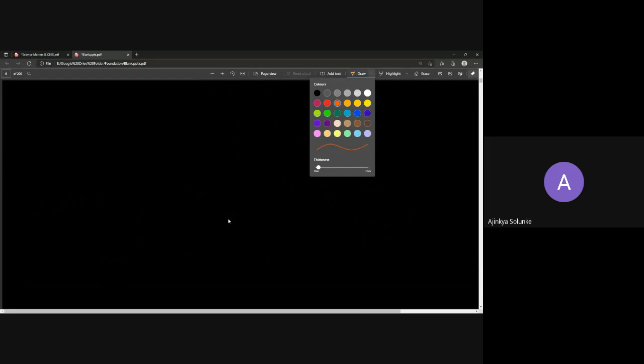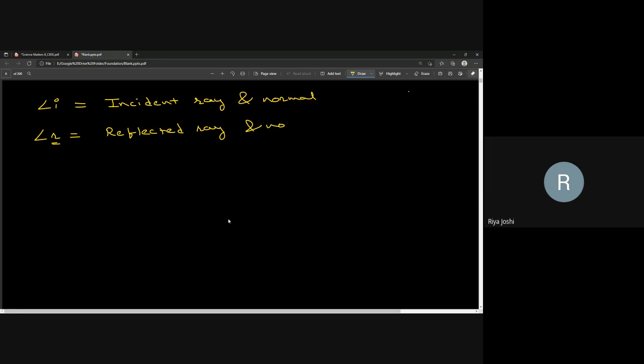Is it compulsory to represent them by angle I and angle R? Those are notations. In the exam, they will ask you what is angle I. This is the angle between the incident ray and normal, because normal is the one we use to measure angle. What about R? The angle between the normal and reflected ray. Reflected ray and normal, or normal and reflected ray, it doesn't matter if you change the sequence. The answer should be the same.